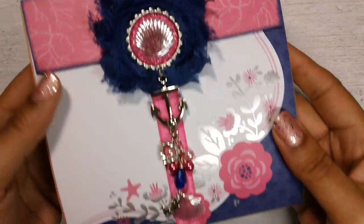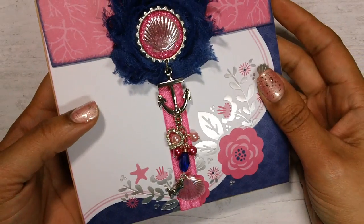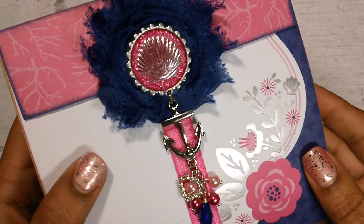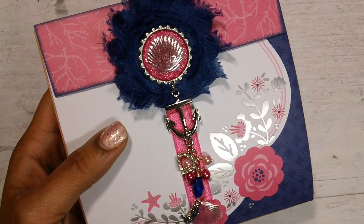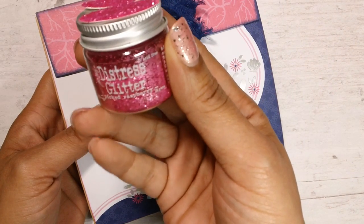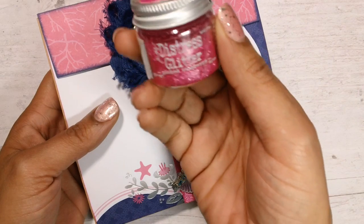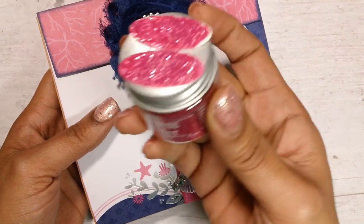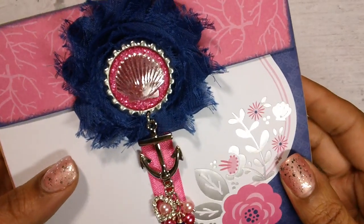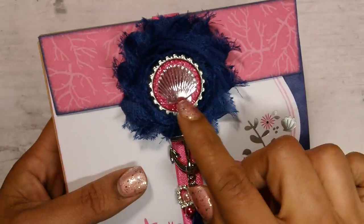Here I created a belly band. I used a navy blue rosette and wanted to hang a charm somewhere, so I decided to use a bottle cap. I filled the bottle cap with glossy accents and then poured in some Distress Glitter in Picked Raspberry — sorry for the glare. I did a review on these distress glitters a few years back, so I'll link that below. It gives a really nice sparkle effect without being too glittery in your face.